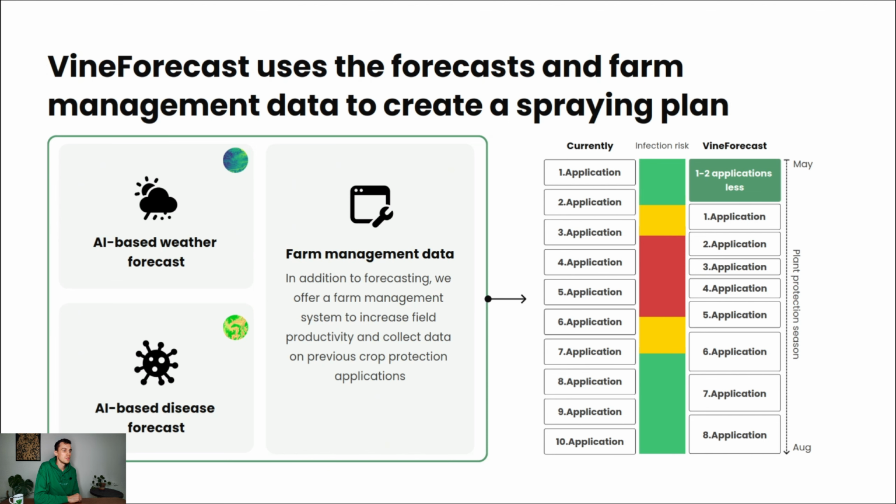This improved scheduling means that the plant protection products are used in an optimal way, so that the risk of yield losses is decreased, and the use of plant protection products might as well be reduced over the course of the year. And it was precisely this strategy that we tested in the field trial this year and compared with a standard strategy. So let's finally come to our field trial.